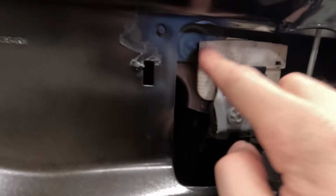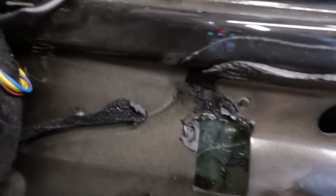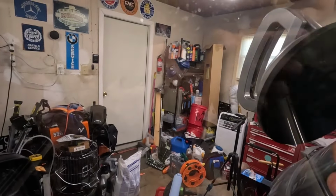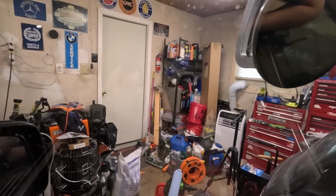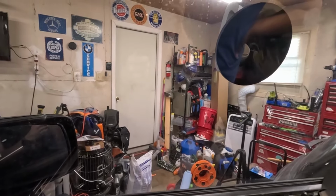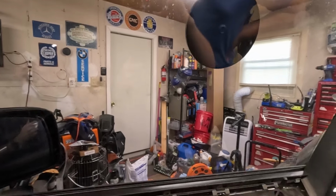So this is one of the mounting points. Oh yeah, this is all broken in here already. Let's see. Okay, that's why. So the glass broke all in this part. Right here we have one of those suction cup grabbers, and we're gonna try to see how we can move it around. I'm gonna reconnect the battery, and we'll try to lower the window.